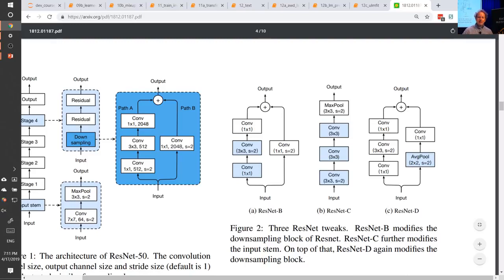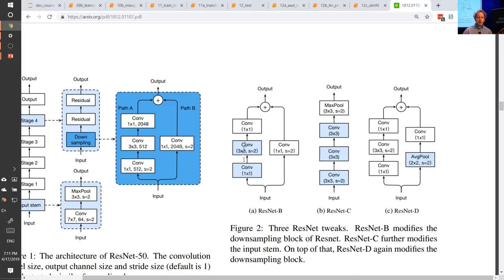Okay, and then the final tweak is the actual ordering here of where the stride 2 is. Normally the stride 2 in normal ResNet is at the start, and then there's a 3x3 after that. Doing a stride 2 on a 1x1 conv is a terrible idea because you're literally throwing away 3/4 of the data. And it's interesting that it took people years to realize that. So the Bag of Tricks folks said, let's just move the stride 2 to the 3x3. And that makes a lot more sense, right? Because with a stride 2 3x3, you're actually hitting every pixel.